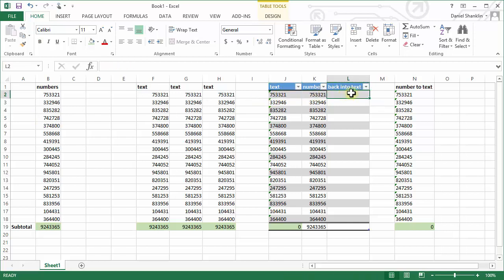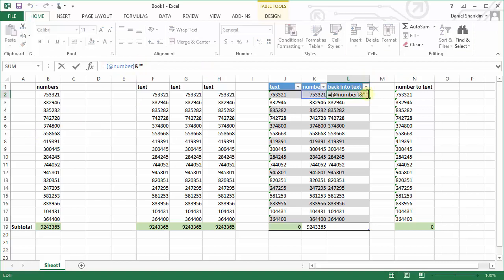If I want to convert it back into text, I can actually say equals, grab this number, and then use an ampersand, or what's known as a concatenation, and add 2 double quotes. What I'm doing is adding to the end of this number a piece of text, but the piece of text is actually nothing at all because there is nothing inside of the 2 double quotes. You can see now that I indeed have changed the number here back into text using ampersand and 2 double quotes.